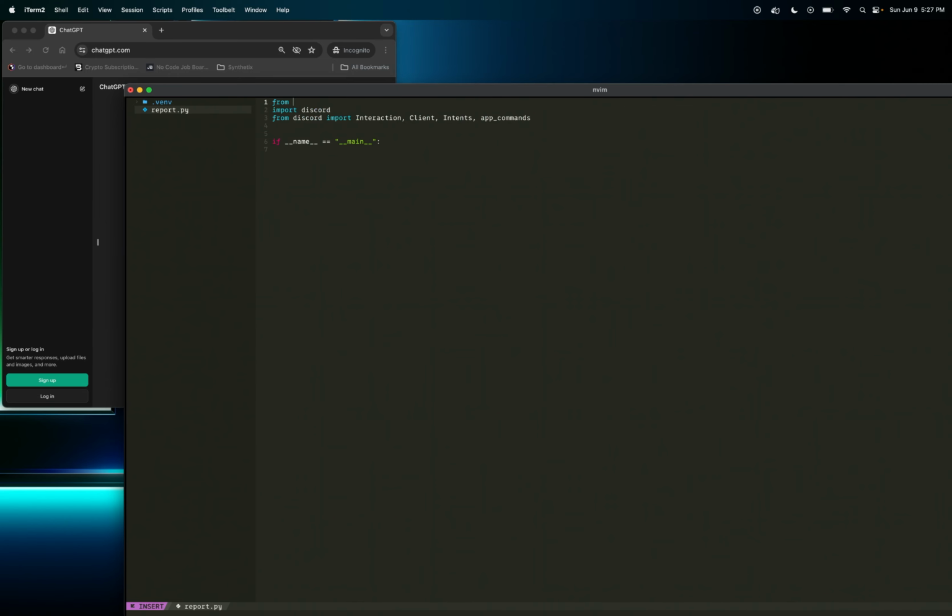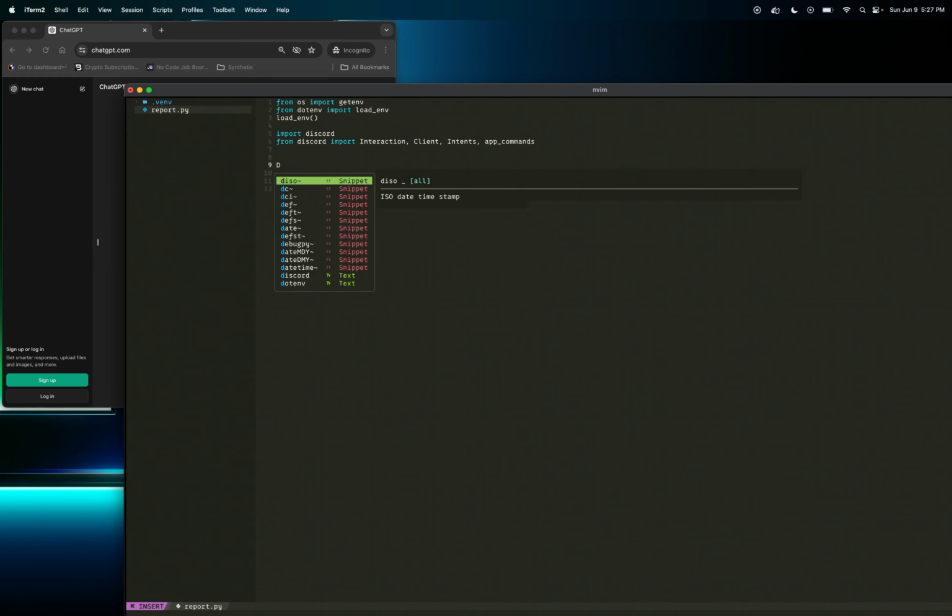So also we're gonna get from dotenv import load_dotenv, do load_dotenv, from os import getenv, and we have our Discord token.